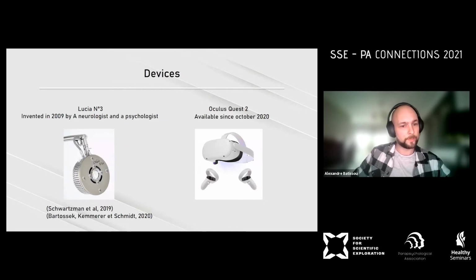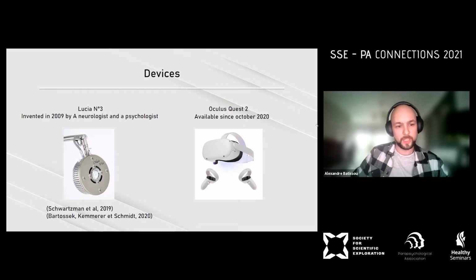The altered state of consciousness will be induced with a stroboscopic device called the Lucia N°3. It was developed by a neurologist and a clinical psychologist. Their objective was to simulate a near-death experience in order to reproduce the generally beneficial properties of this type of experience for therapy. The lamp is composed of a central halogen and 8 LEDs controlled by a computer.